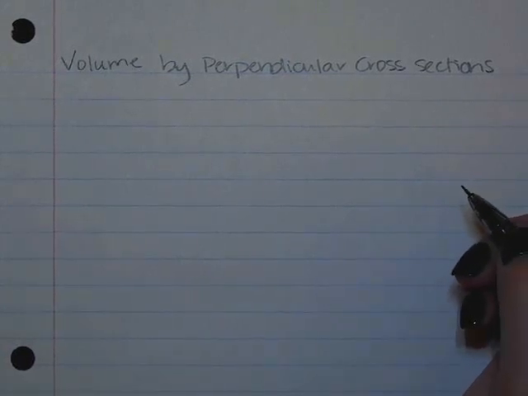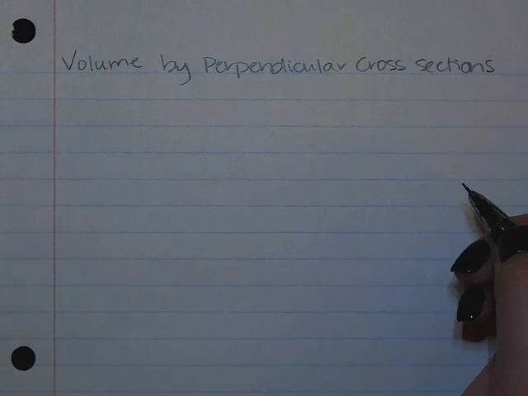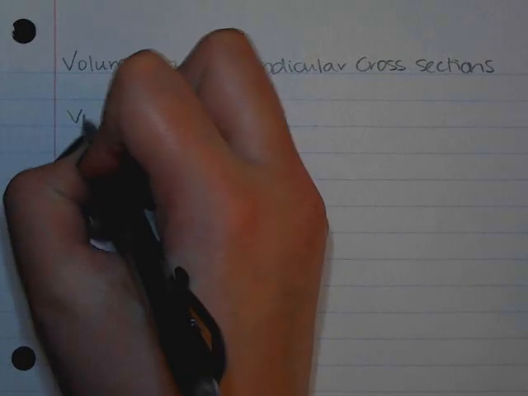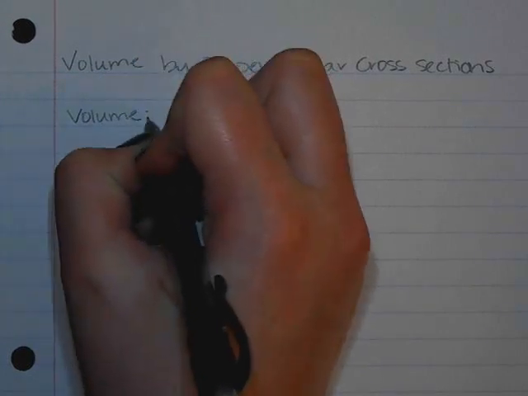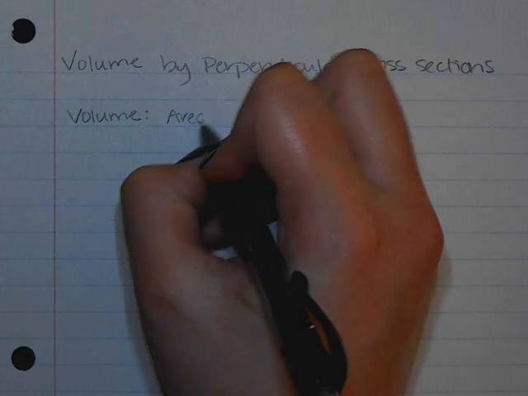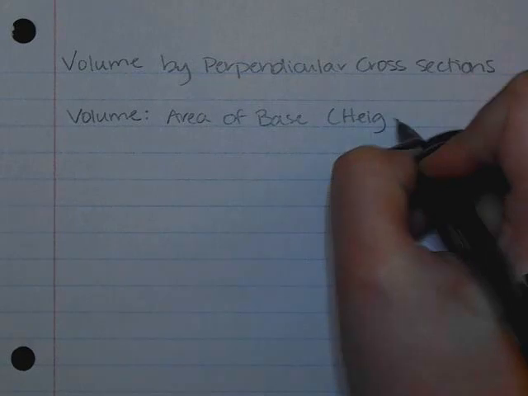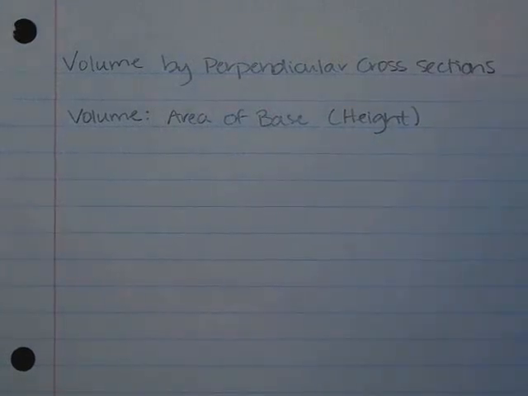All right, so if you can remember back to when you first started learning how to find the volume of a 3D figure, we had volumes of rectangular prisms and volumes of cylinders, and those were prisms where they went straight up and down. They had a circle as a base, or a rectangle, or a triangle as a base, and went straight up and down. And those were the ones where the volume was the easiest to find. The volume was the area of the base times the height.